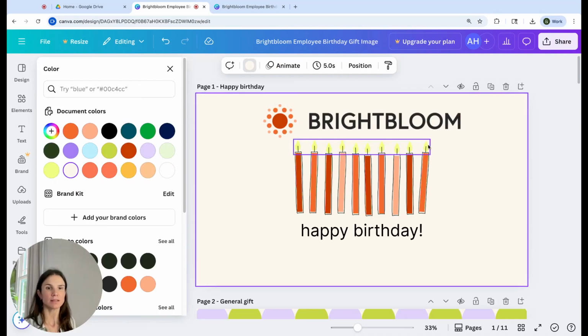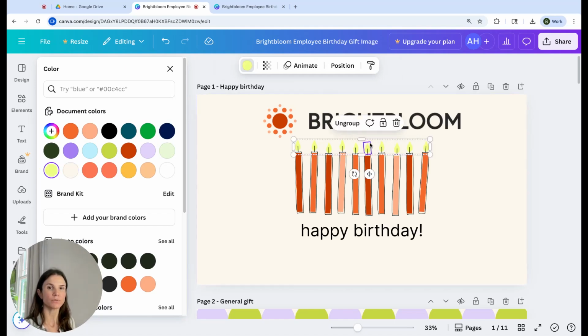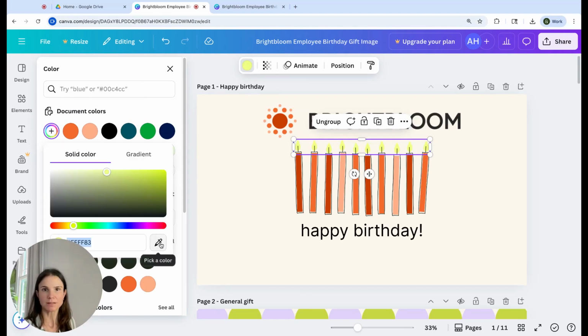Now I'm noticing that the kind of highlighter yellow color of these flames looks a little off, and I'd like to change that color. So those flames are all grouped. I'm just going to click that whole group, make sure it's highlighted purple. You'll see that yellow color here in the color icon. And then again, I'm going to click the plus. I'll use this peach as a starting point.